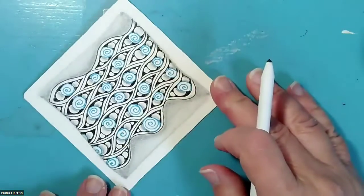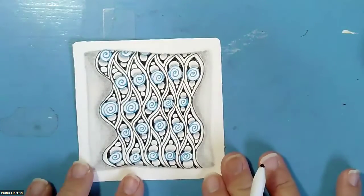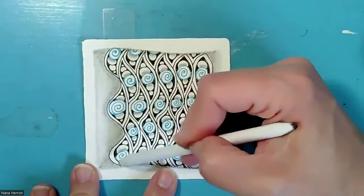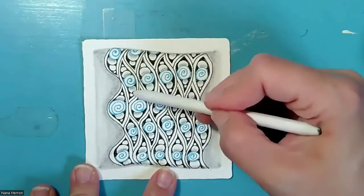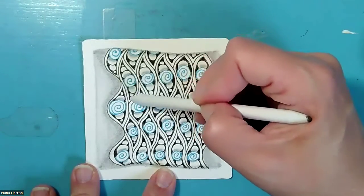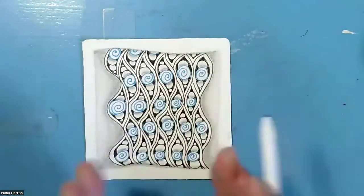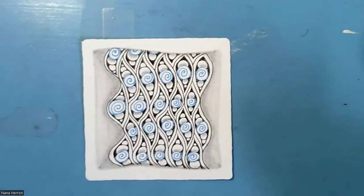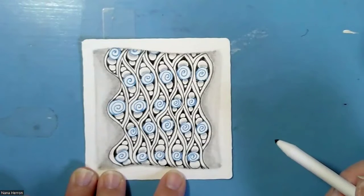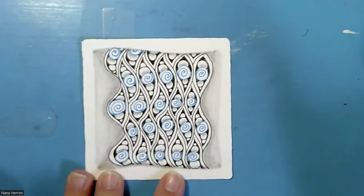And at this point, if you'd like to go back in and add some graphite, you can certainly do so. But I'm happy with this the way it is. It's really cute. I love the wavy lines and these shapes. They can be straighter or curvier depending on how you make these lines here. You can put these closer together, or you can have them wider apart. And when they're wider apart, then of course you can add fragments, tangles to each area using this as a reticula.